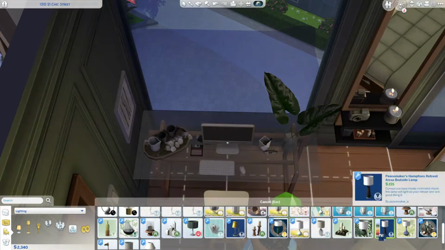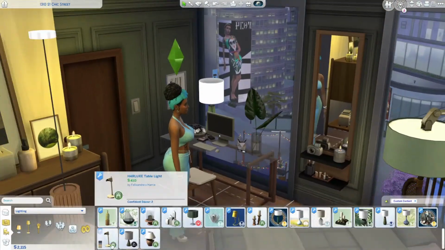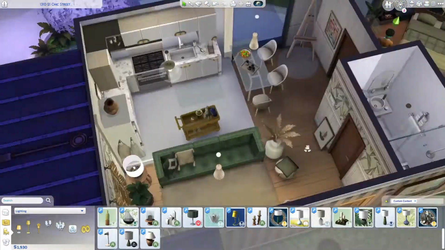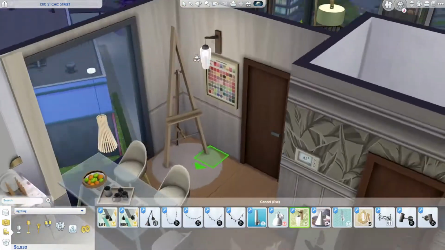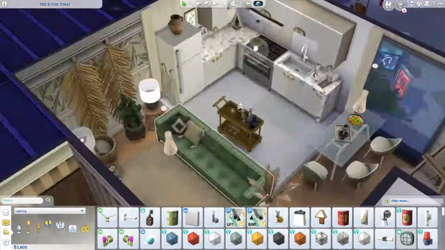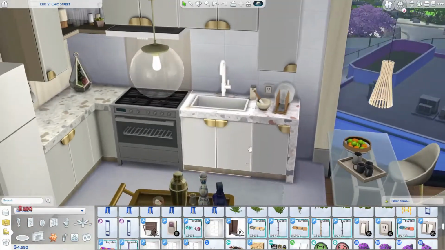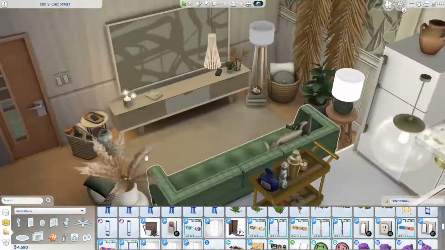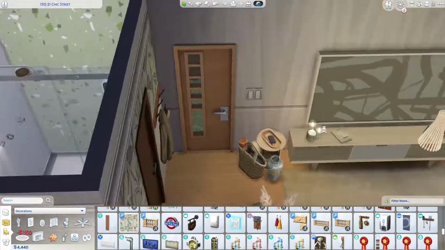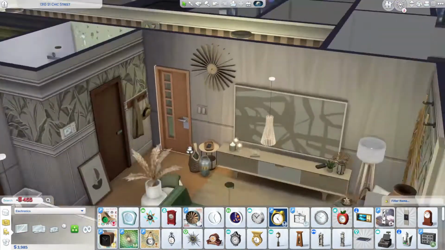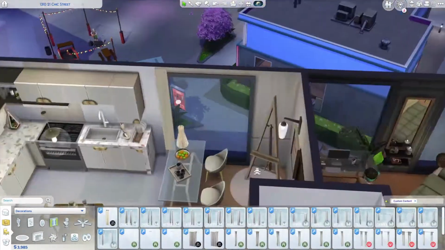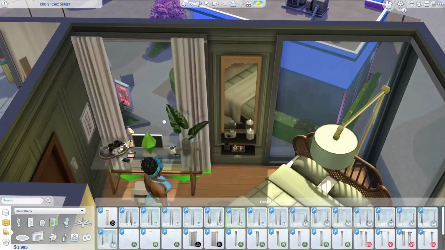One thing I'm trying to find more of is just like random clutter, because I found that I downloaded a lot of big pieces like beds and couches, but I needed more little things for this small apartment. The amount of stuff I downloaded was absolutely perfect. But I'm working on another custom content apartment. How many times can I say custom content in one video? But I felt like it was coming out the same style because I only downloaded a certain amount of stuff. And I really wanted it to be different. So, yeah, I'm trying to find some more.